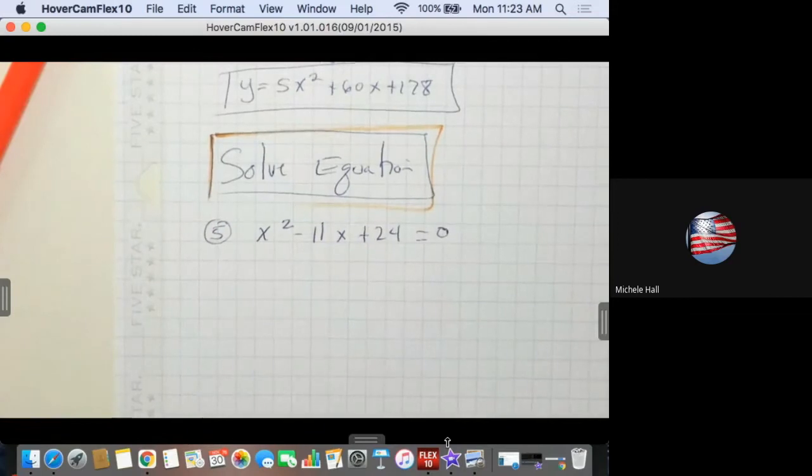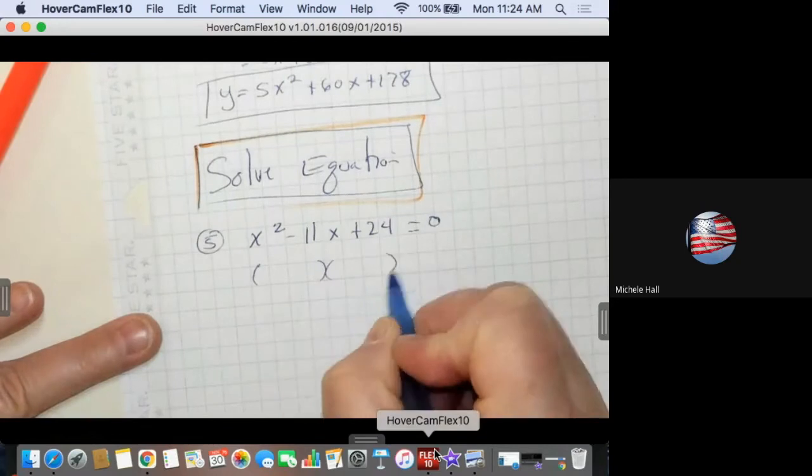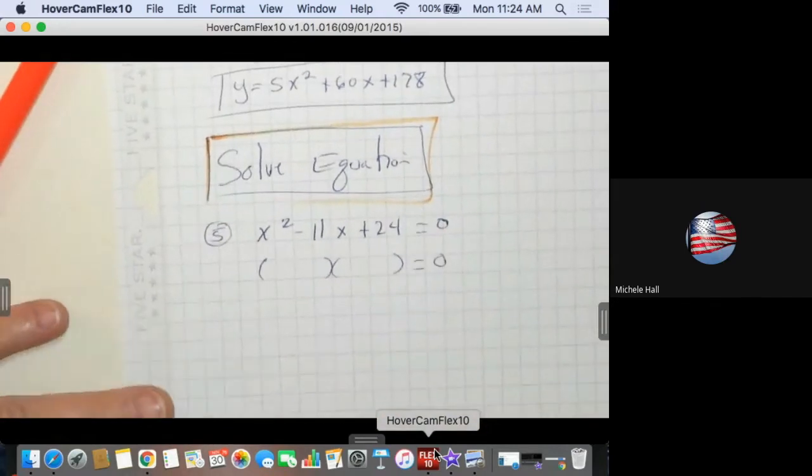Solve the equation. What degree is this problem? How many answers do you expect from a degree 2? 2. Okay, so how do we solve equations? This would be last class. We had the, huh? Yes, how do I solve for x? What's the technique that we have? Yes, factoring. That's the only technique you really have right now. It's factor and solve. Let's see if you can factor this.